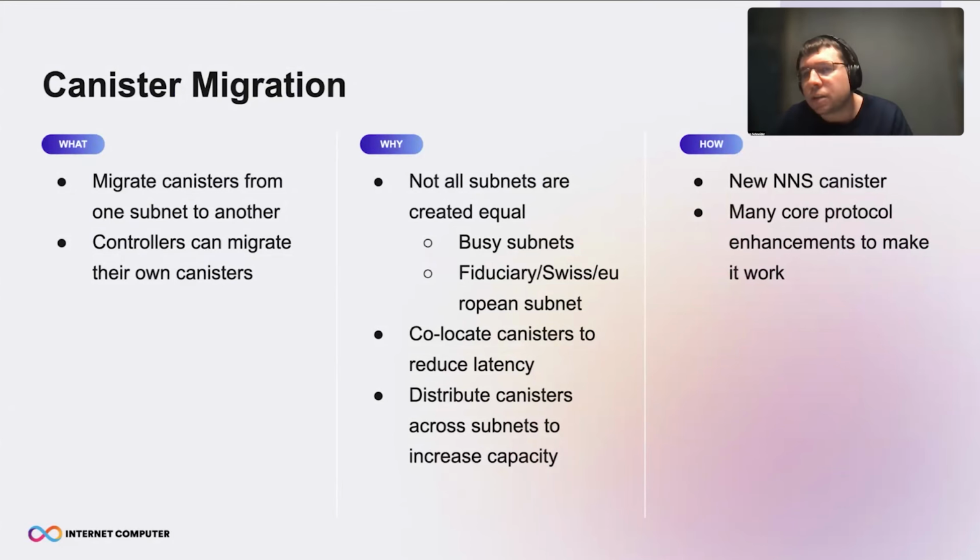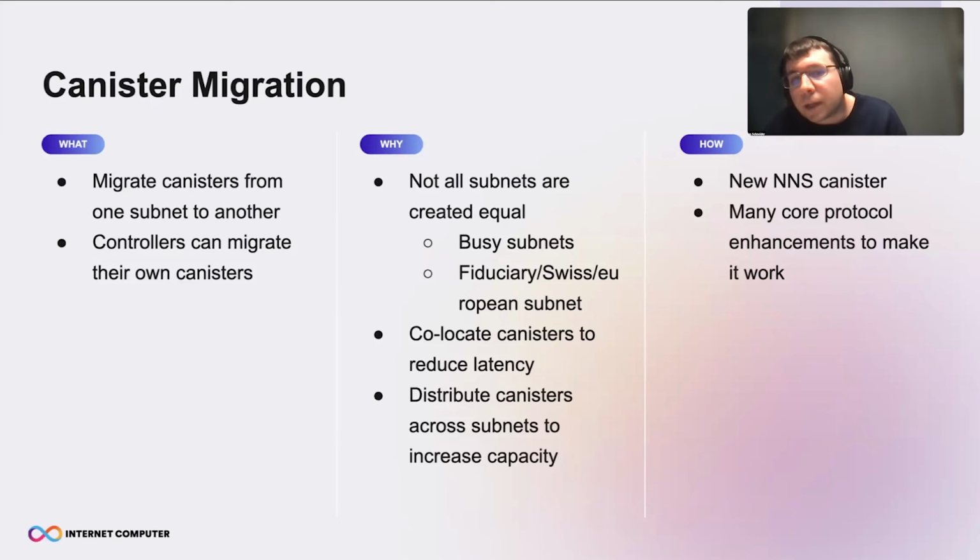And there are a few reasons why you might want to do that. Probably the biggest one is if your canister shares the subnet with some very busy canister. Let's say there is a Caffeine dApp that really took off and now the load balancing is kind of off and our canister is suffering from the success of that other canister. At this point, we might want to take our canister and migrate it away.